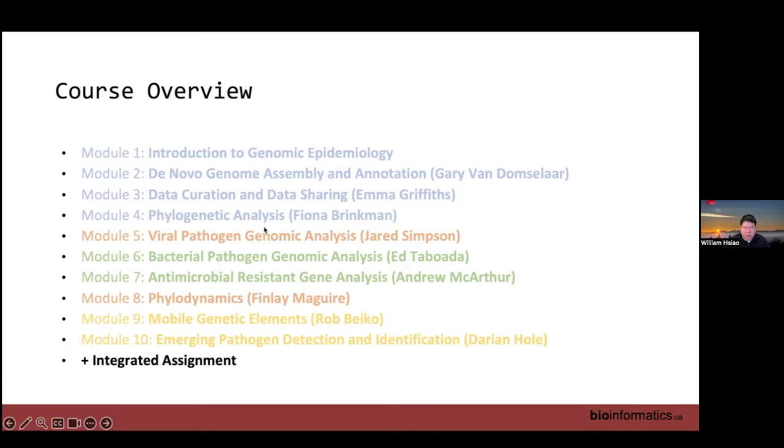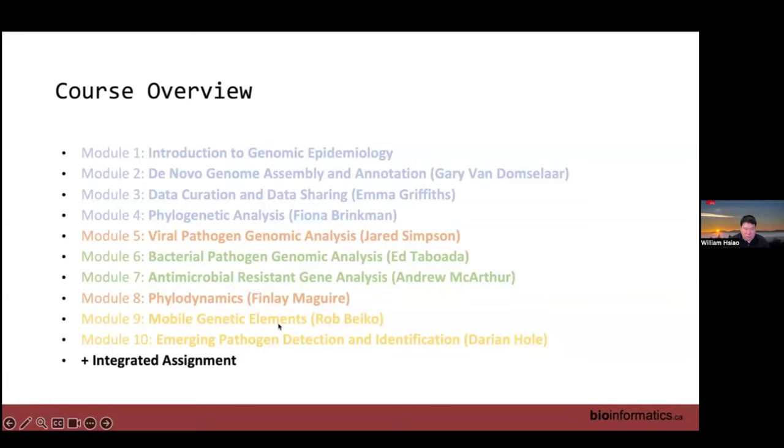Then we'll also cover phylogenetic analysis. Initially this workshop started mostly as bacterial pathogen genomic analysis, but over the years we gradually introduced more viral genomic analysis content. So this year you see there is a phylodynamic analysis offered by Finn, but also a session specific to viral pathogen genomic analysis with Jared. We still continue to offer a topic on bacterial pathogen genomic analysis, especially focusing on whole genome, gene content variation, or allelic variations, and also a topic that's important in microbiology, which is antimicrobial resistance and how we can analyze these resistance genes. That will be with Andrew.